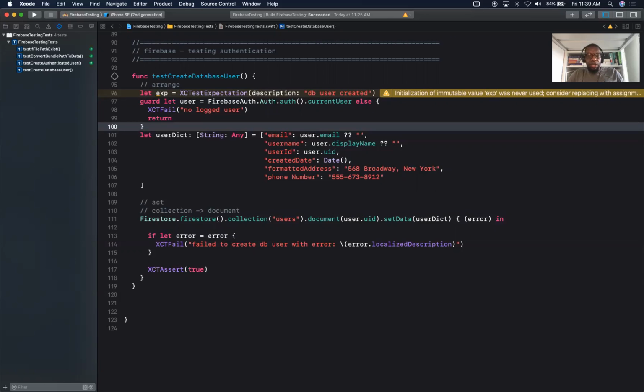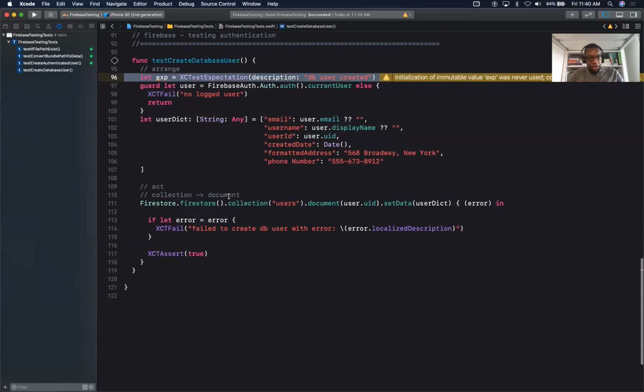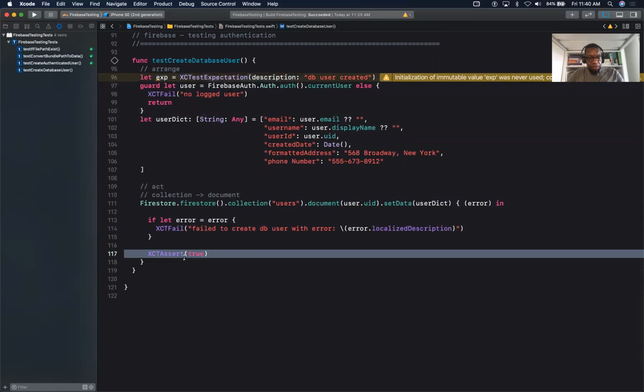Yes, one second. So we have the expectation, and to use it, we do XCTAssertEqual with the expectation part, right?